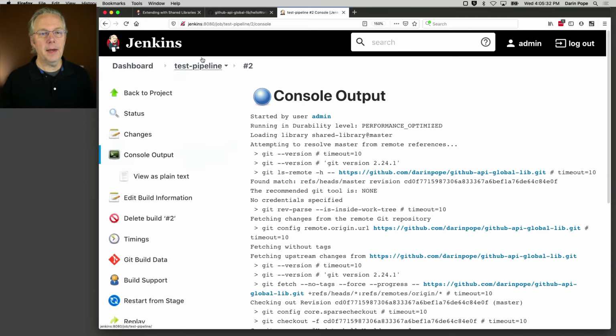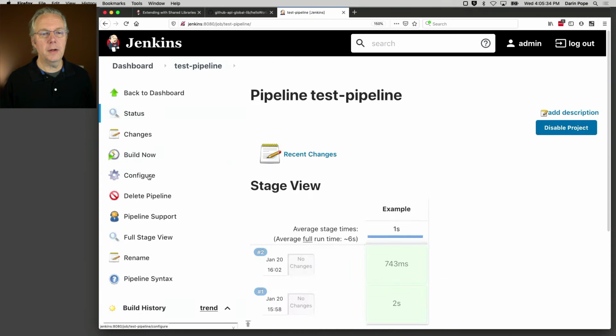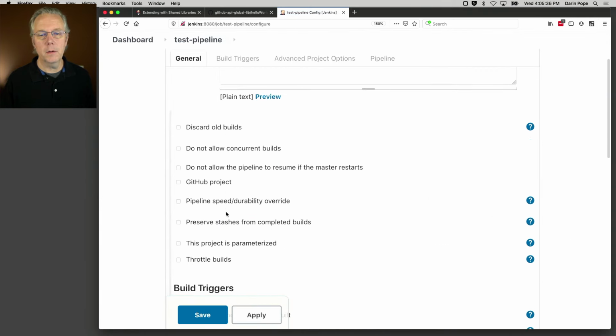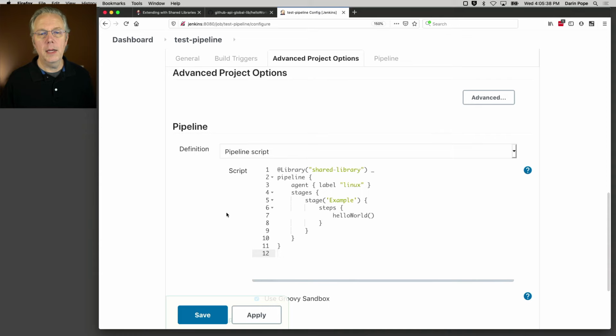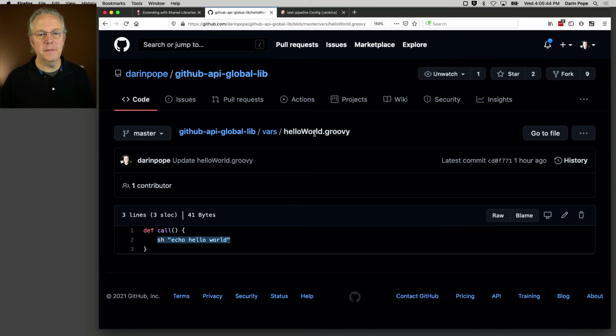So let's go back to our configuration here. And we can see that we were calling hello world, which was this value right here, hello world groovy. Now, let's assume for a moment that I don't like how I'm echoing this field out.